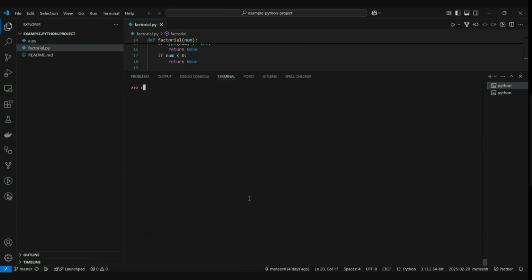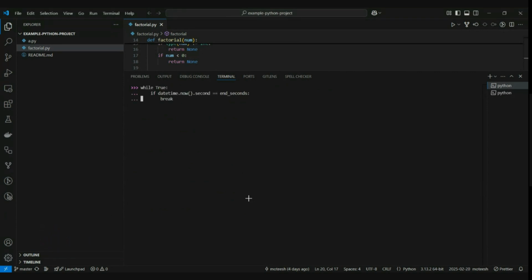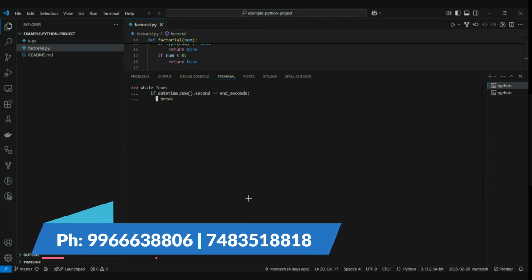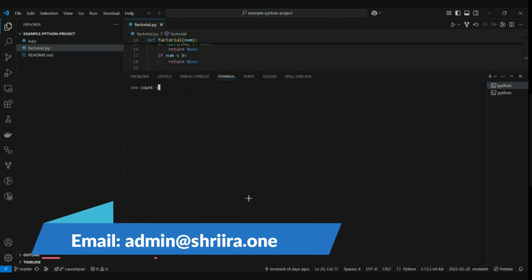There is something called continue statement. For the same purpose, I'm going to use a simple calculation here. Let's just add a counter here. Instead of using this seconds and break, we'll add a simple counter. I'll initialize a value count as 0.